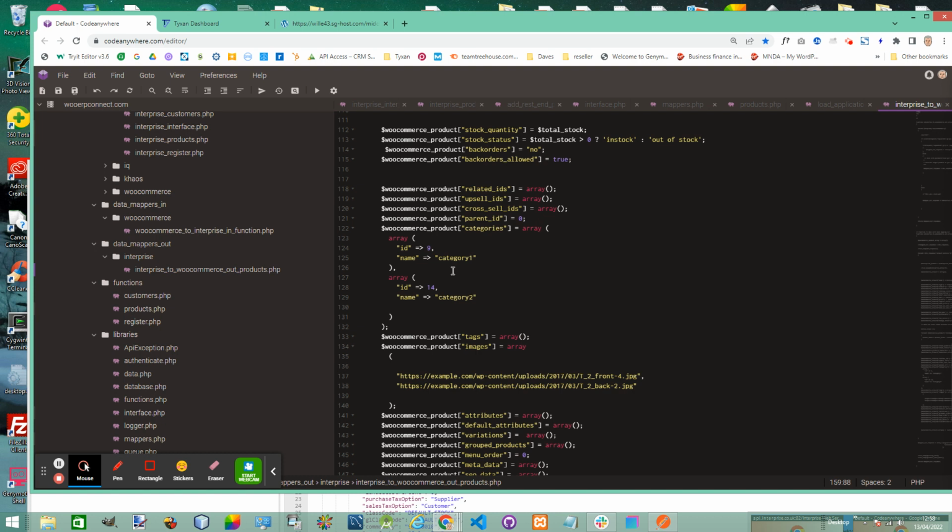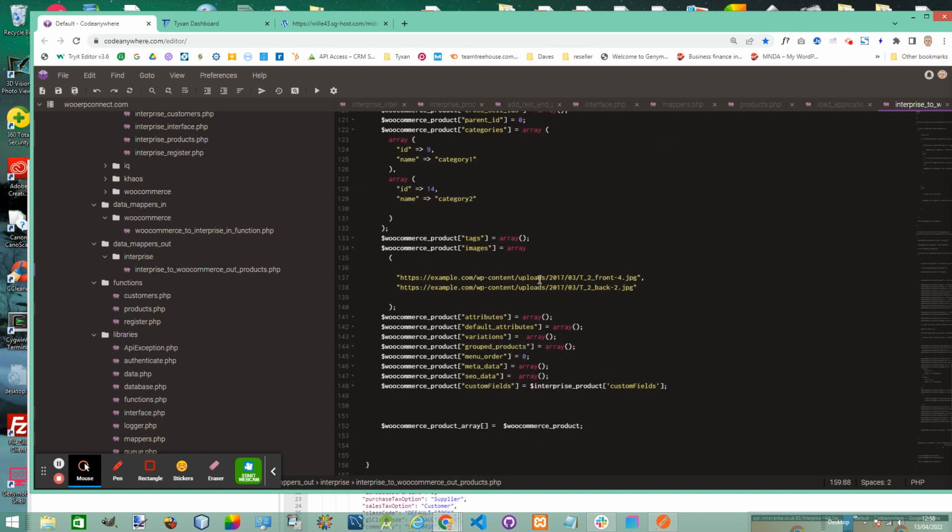There is just some dummy category stuff in here and some dummy images, because I've not sorted that out yet, because I'm not quite 100% sure if they're going to set up some custom fields for images, and obviously we've got to do the category management stuff, which is going to be the next step.